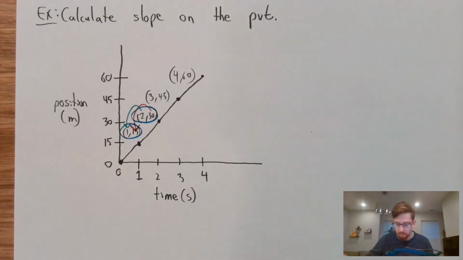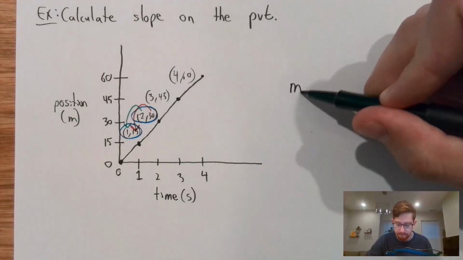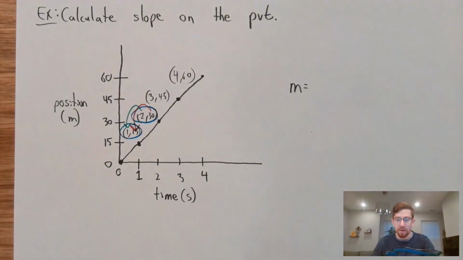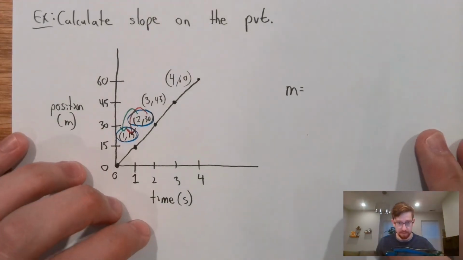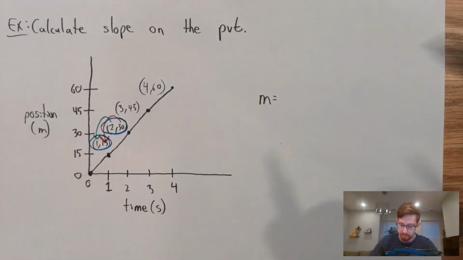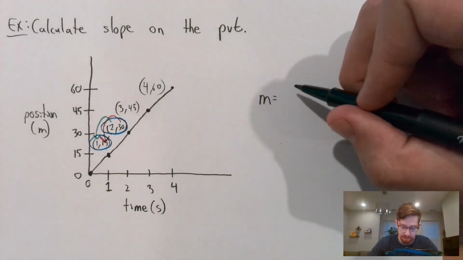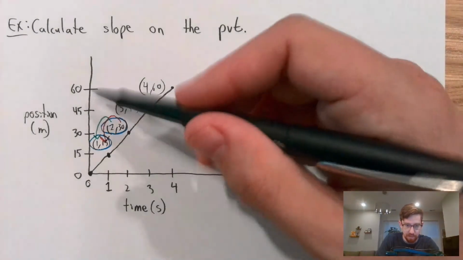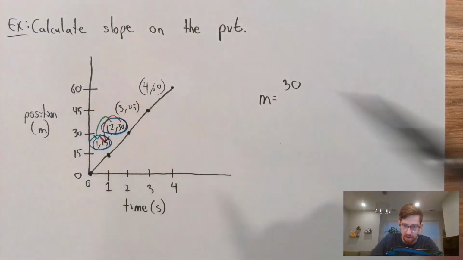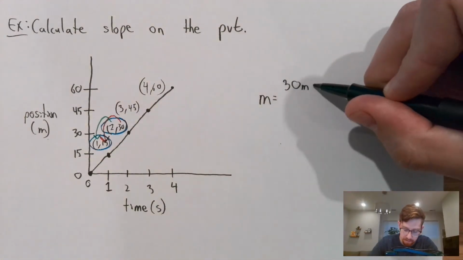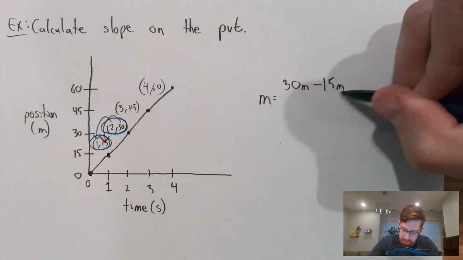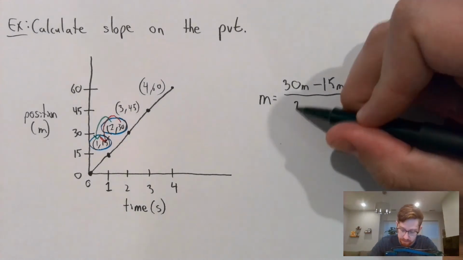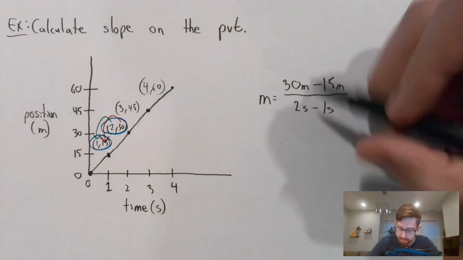So let's do our slope. And we're going to use our units here. In the future, when you're calculating slope by yourself, I won't have you include the units, but the point of this example is to teach us something. It's a little bit of a trick. So really, it's not just 30 minus 15, it's 30 meters. That's our unit for the y values. So every one of these y values has a unit of m. 30 meters minus 15 meters over 2 seconds minus 1 second.